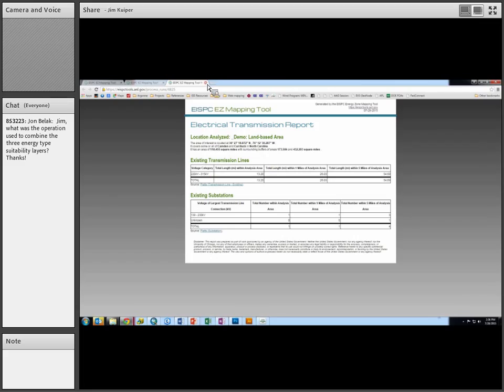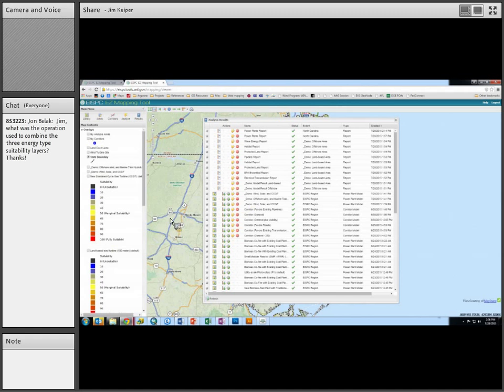The tool is really for planning, so part of planning is considering what needs to happen in the future in terms of transmission. So if you have a region that you think is worth developing or has a lot of potential, part of that planning might include adding transmission to it. You can run the models with the assumption that you want to site your energy projects near transmission, or you can delete the transmission constraint and assume that part of the planning will be to add transmission to access the region.